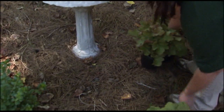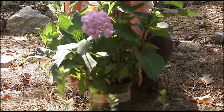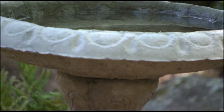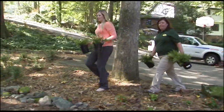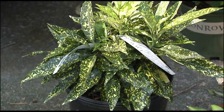Melody says keep it simple — pick a spot. It's kind of like what you would do inside; you might start with your bedroom. Outside, pick a little area: your front yard, your backyard, or pick a sweeping space. Like this space right by her front door with the birdbath — that's a great place to start. You add a pop of color, and when you come out you see it, then you can build on it. Each time you go to the next spot, repeat some of what you've done in the first spot.